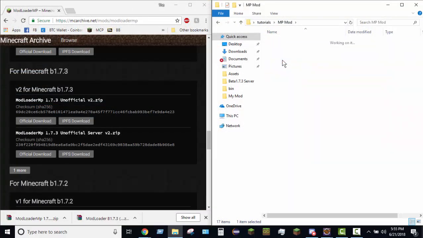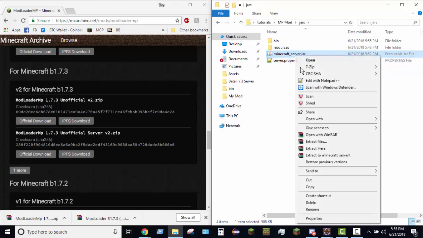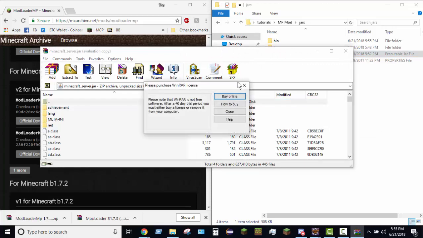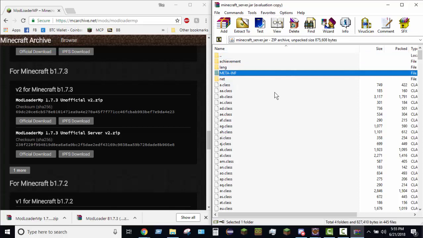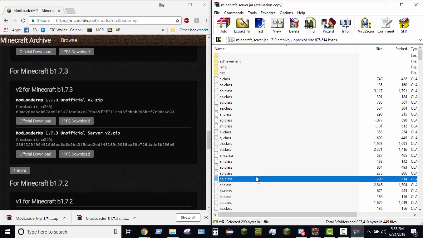Now let's go back into jars. Now server, Minecraft_server jar. If I can speak today. Go ahead and open that up. Wait for the little thing to come up. Close that. Delete metainf once again, just as a precautionary thing.